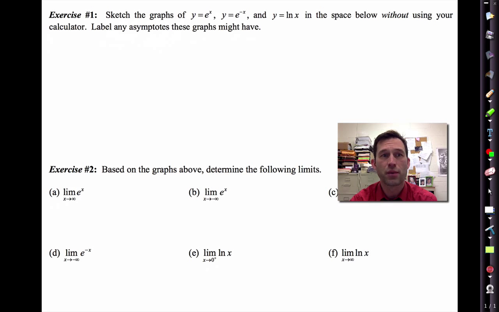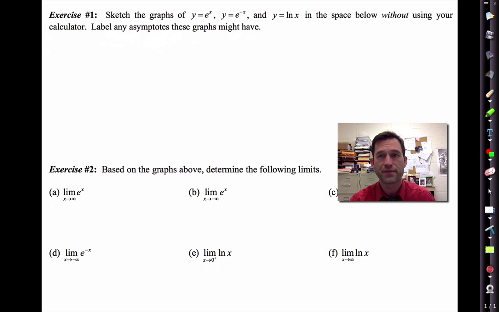All right, let's take a look at exercise number 1. In exercise 1, we're asked to sketch the graphs of y equals e to the x, y equals e to the negative x, and y equals ln of x without the use of our calculator. Now, I'd like you to pause the video right now and make an attempt at doing this. If, while you are working on this, you find that you can't figure out what the graphs of those 3 are without any other help, then go to your graphing calculator, put them into y1, y2, etc., and see what you get. But try your best, if you have to do that, to then look at the graphs and understand their behavior algebraically instead of just the pretty picture that's on the screen. All right, pause the video now.